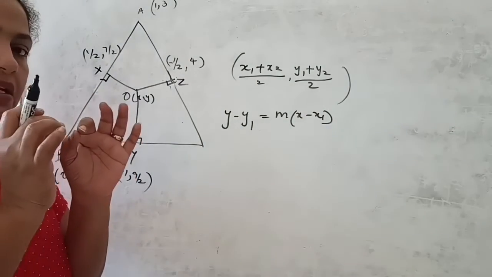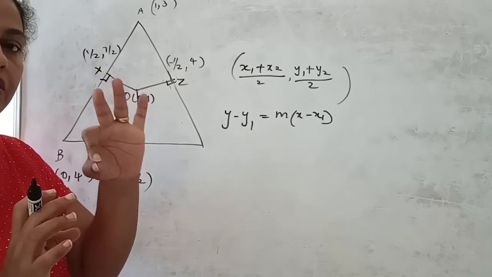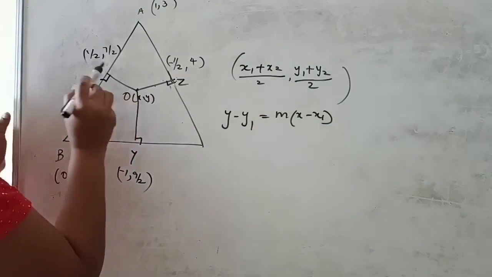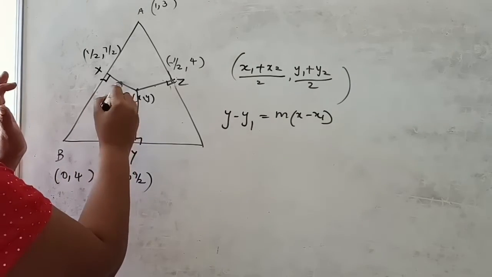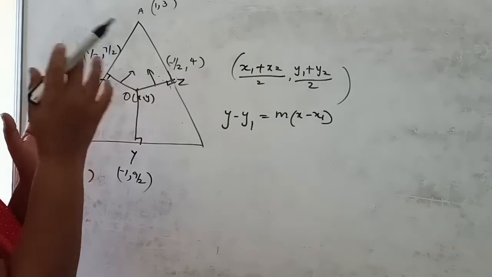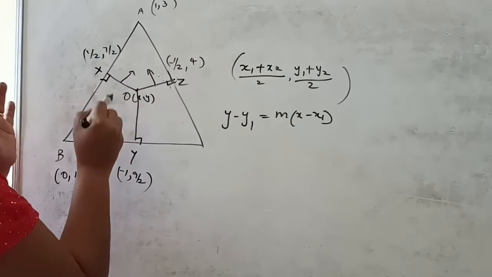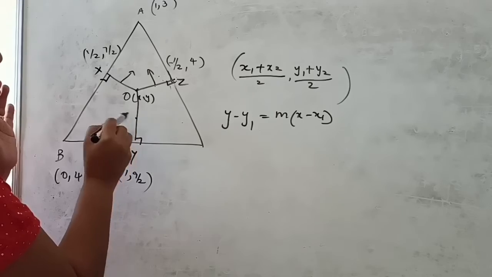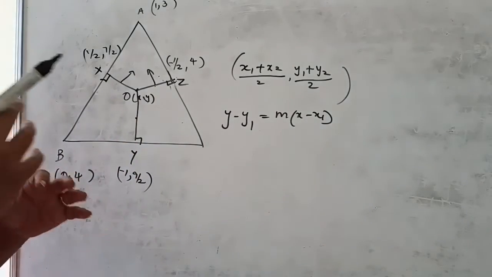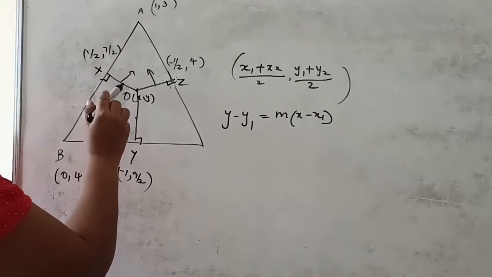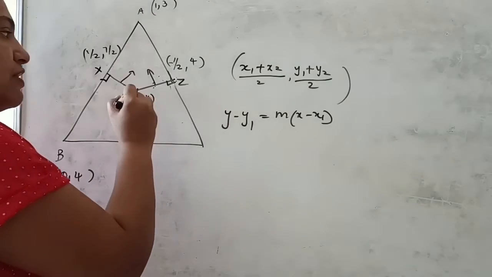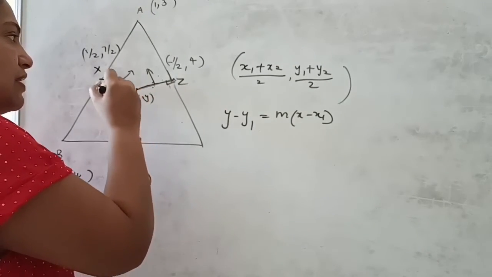Circumcenter is the meeting point of three lines which are the perpendicular bisectors from the sides. Yes. So, in order to get the coordinate of the circumcenter, I need to get the equation of only two lines. I can solve them and get the coordinates of the circumcenter, which I can put in the third equation to check whether it is the actual value, in case I have made a mistake. But to find out the value, I need only the equations of any two lines. My task is to find out the equation of this line and this line.